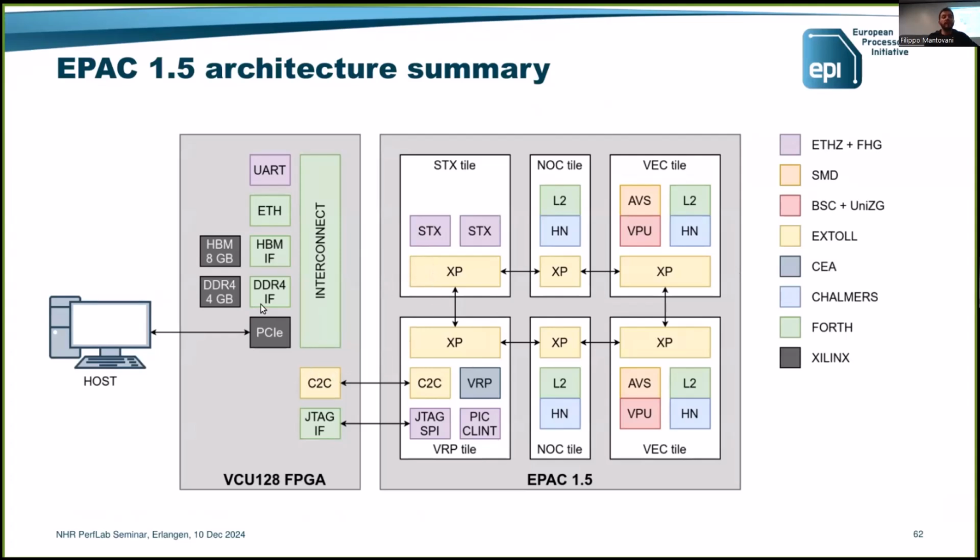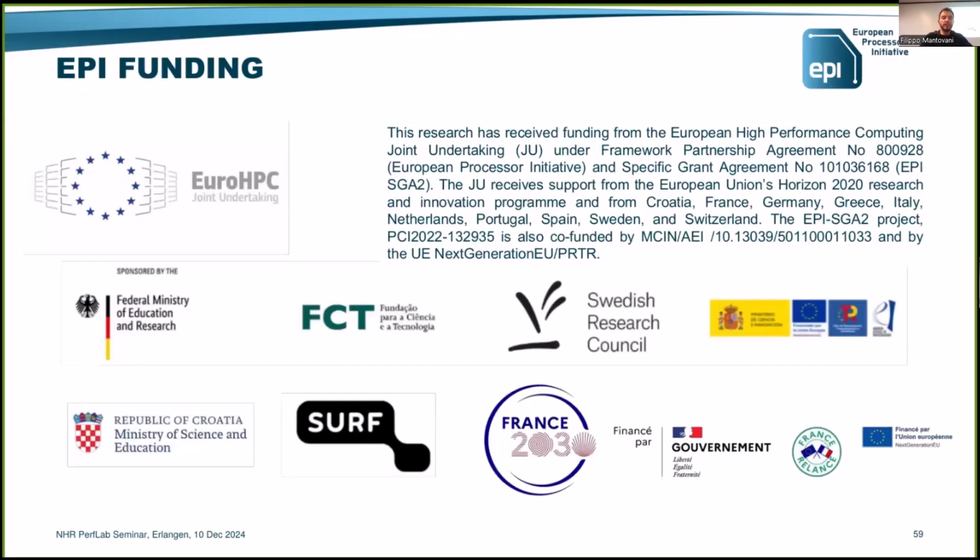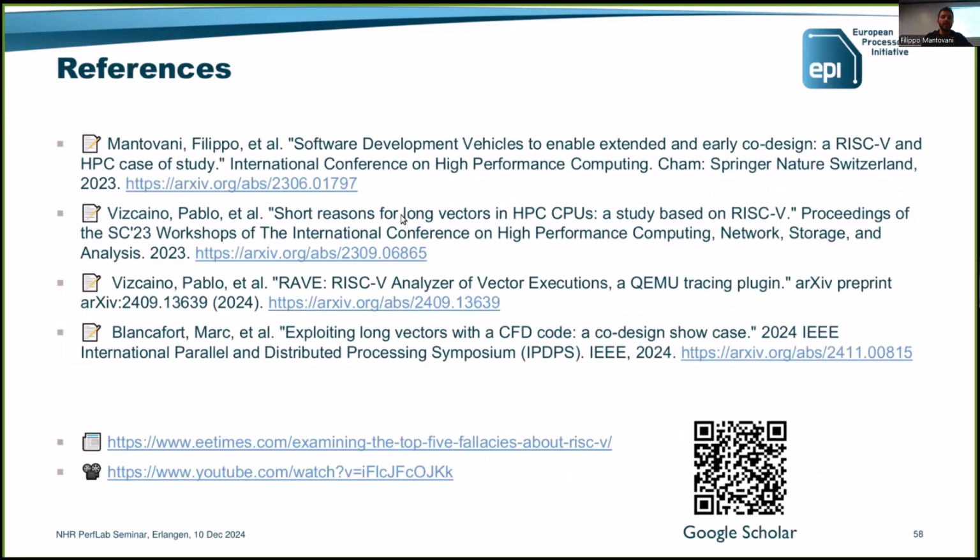We have another implementation in which everything is on the FPGA. And here we have the opposite problem. The memory is too fast because it's so close and the core is so slow, so that's the reason, because we did this short reason for long vectors. This is a document in which we analyze the effect of the latency to the memory that has 4 different codes that are sparse and dense. There you can find a little bit of the information that you are asking if you want to deep dive.